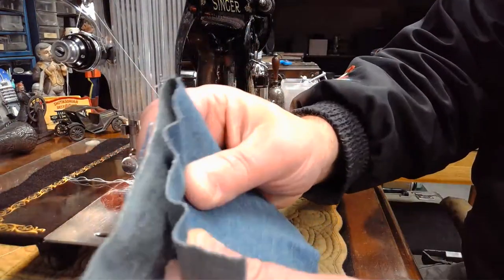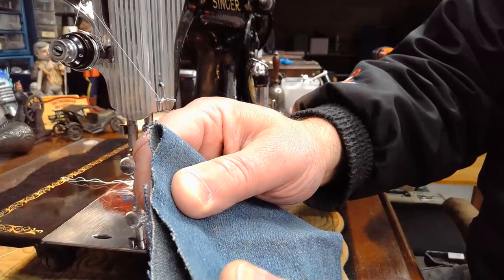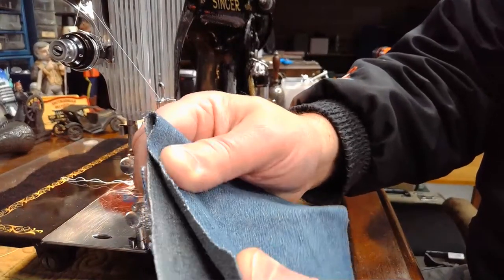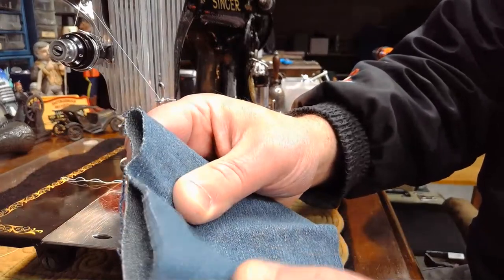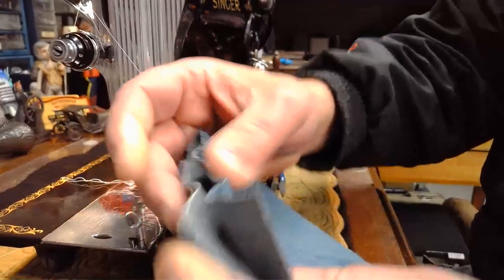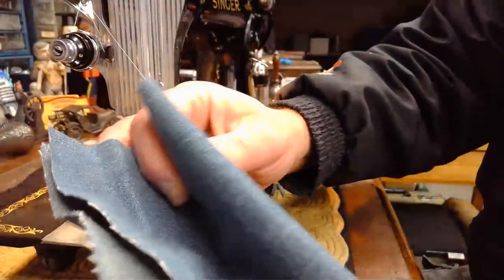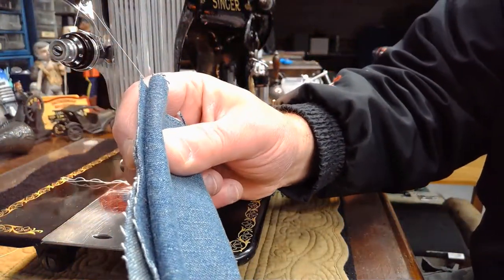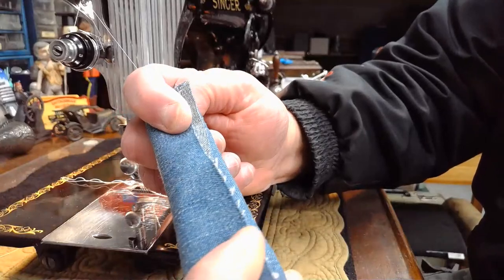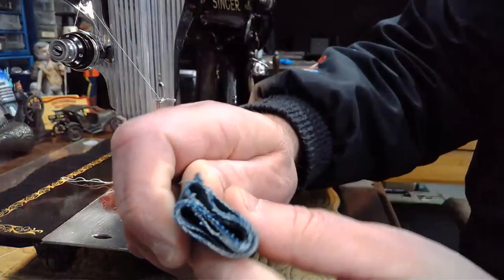You guys have seen me sew that other denim that's kind of like a stretch denim, and it's got like a vinyl in it. So you pull it and it almost looks like bubblegum material. This is more of a standard denim. So we're starting with two layers of this. If I go ahead and fold it in half, we're up to four layers. And then if I fold it one more time, we're up to eight layers of heavy grade denim.